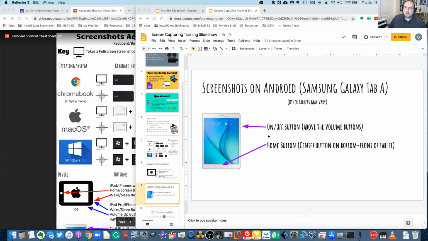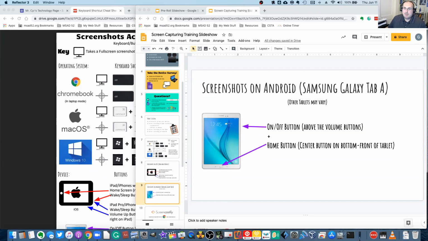So let me catch up here. Is there some other identifying method for F6, the app switch? There might be some different names for it. I think Google officially calls it the app switcher key. So that's just the terminology that I'm using. Sometimes it might just be easier to say it's the key above the number 6. I'm not 100% sure, because like I said, I think Google officially calls it the app switcher.